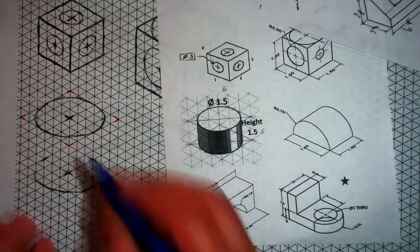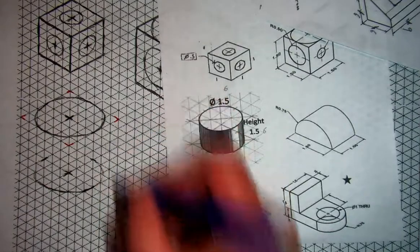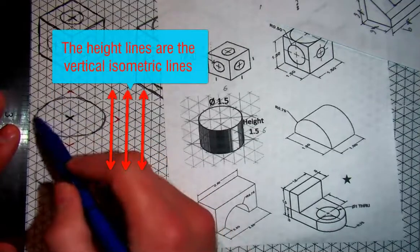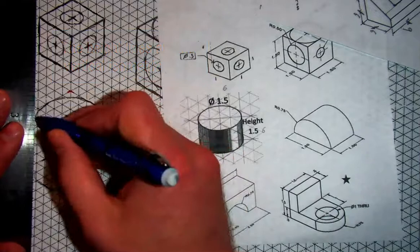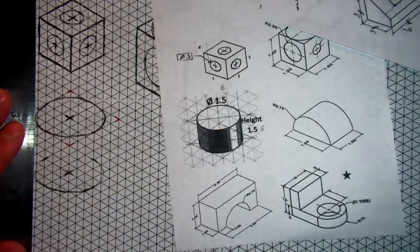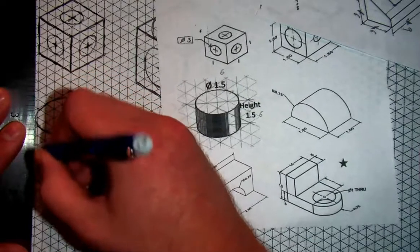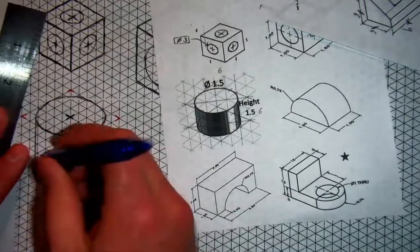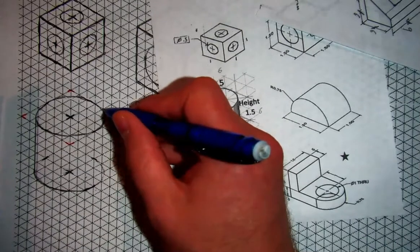These construction lines are just there to assist me in drawing the rest. We don't need to draw back here because we won't be able to see that curve at all. To figure out where it stops being a curve and starts being a straight line, I'll pull out my straight edge and make it parallel to my height lines — not on a height line, but parallel to them — and have it touch both my top curve and my bottom curve. The tangent is the end of the circle; it is the direction of the circle at a given point.